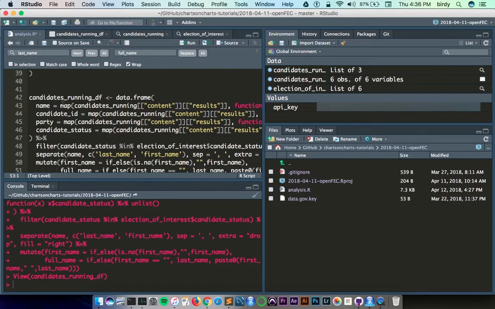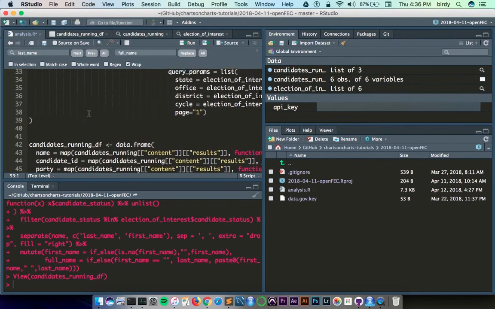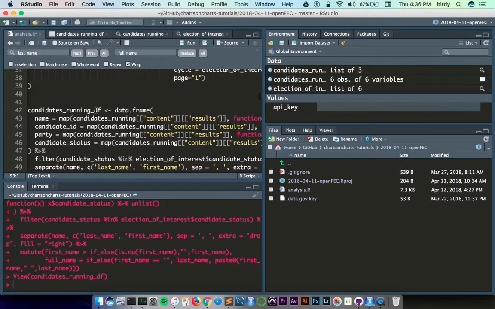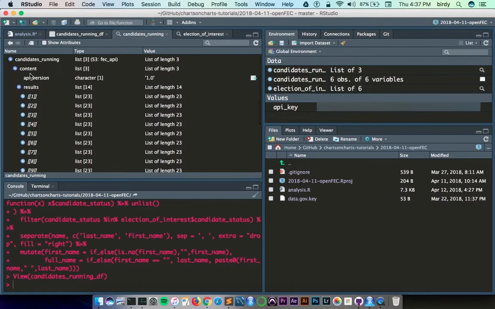So how we clean that: we're going to use a function called map on the candidates running list, which has lots of different levels and hierarchies that we need to navigate. We are going to map candidates running, and then look at the content and then the results.